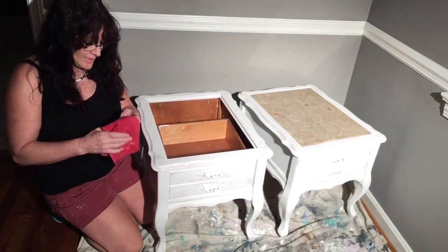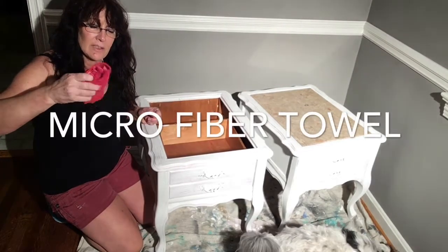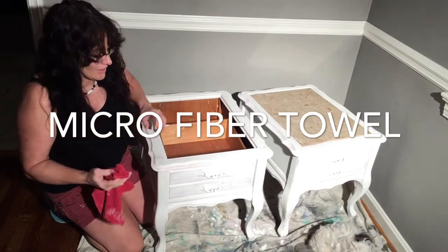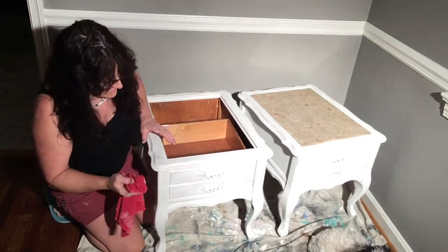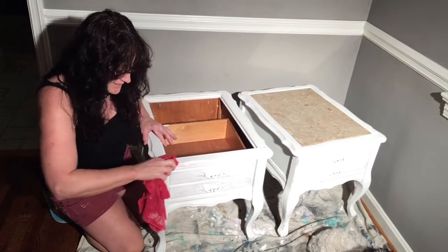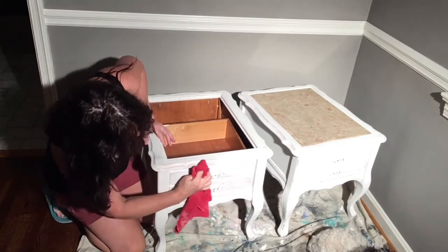This is the only type of rag that I use for this — it's a microfiber towel. A lot of people use them on cars, but you can get them at department stores and auto stores. I'm going to take this — it's kind of damp, not sopping wet but a little bit damp — and just like in the same manner you would use sandpaper, you start to run it along where you would like to distress.